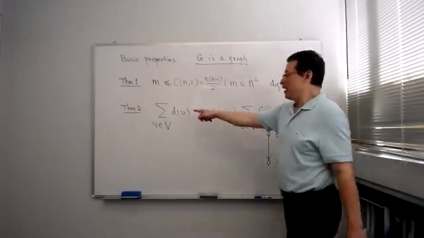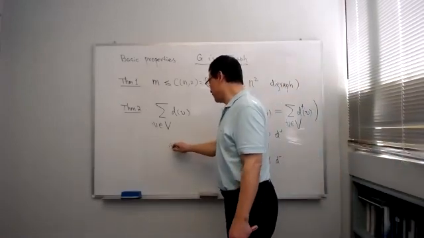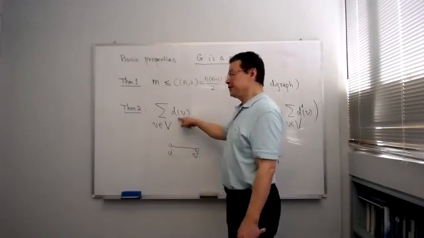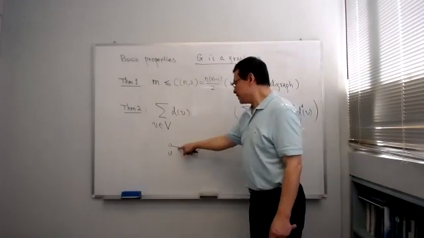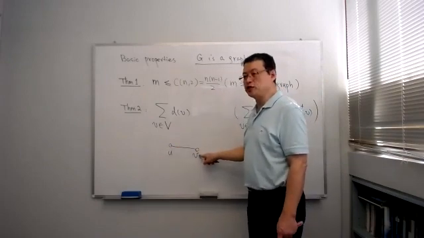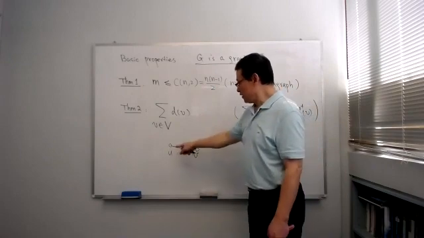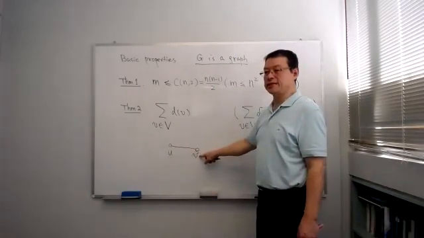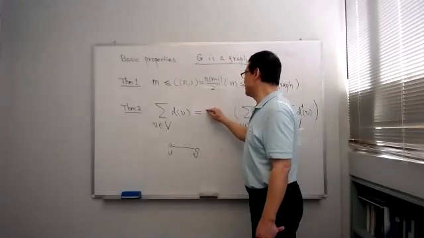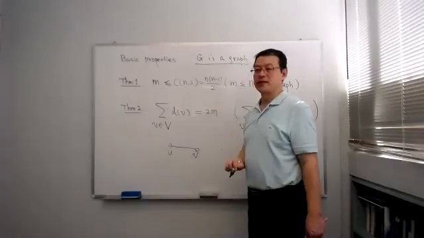All right. Now for an undirected graph, this summation counts an edge once on this side and once on this side. For each edge, it counts twice, one from the U side and one from the V side. Therefore, this summation is twice the number of edges.